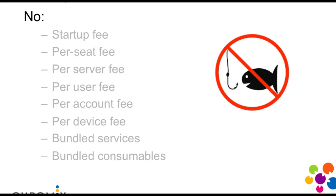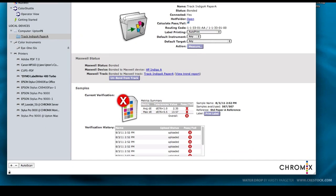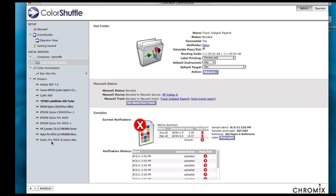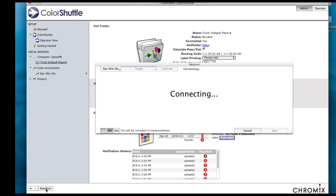I'll jump out and give a bit of a demonstration, and then we'll get into some of the other bits and pieces within Maxwell. With Color Shuttle, it's a fairly straightforward setup. You run the software, there's a list of configured printers, you select one and make it the label printer. Then you start feeding things. If you're using Digital Press Watch, configuration of tracks happens automatically. All you really need to do from a Color Shuttle point of view is put in the user credentials, then click Auto Scan. It connects to the ISIS and gets ready to go. This is a fairly large target, so it will take a little while.